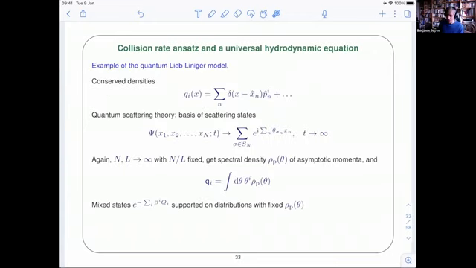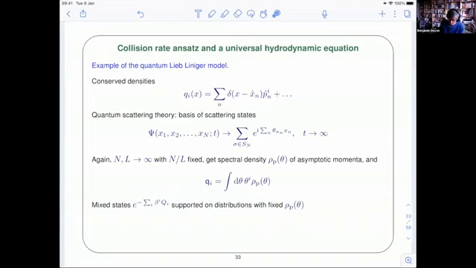And you can do the same thing for the Lieb-Liniger model. Now, the Lieb-Liniger model is a quantum model. So there's an additional complexity: not only is the wave function complicated, but since it's a quantum model, you don't have well-defined trajectories. There's still the notion of scattering states, where you have momenta that emerge at large time in your scattering state. So these theta are asymptotic momenta of scattering states. Again, you imagine you have a large finite region and you let it expand, and then you have various momenta, and you characterize your state, your statistical ensemble, by a distribution of these asymptotic momenta. So that's the general idea.